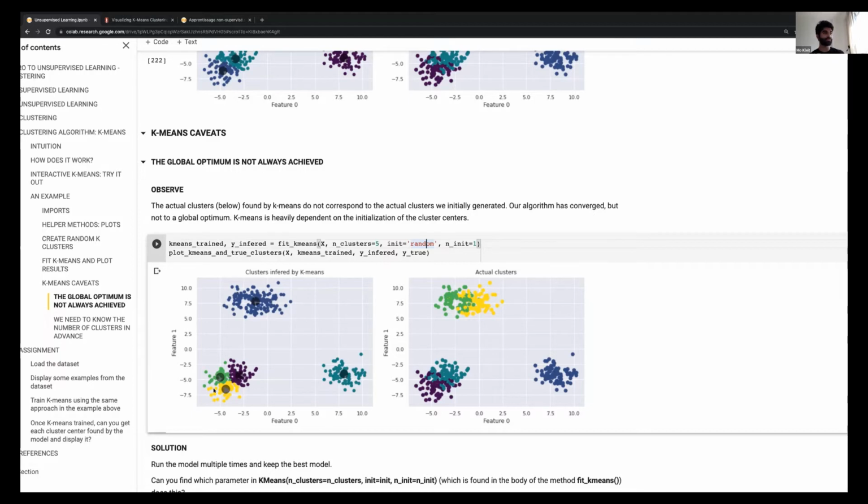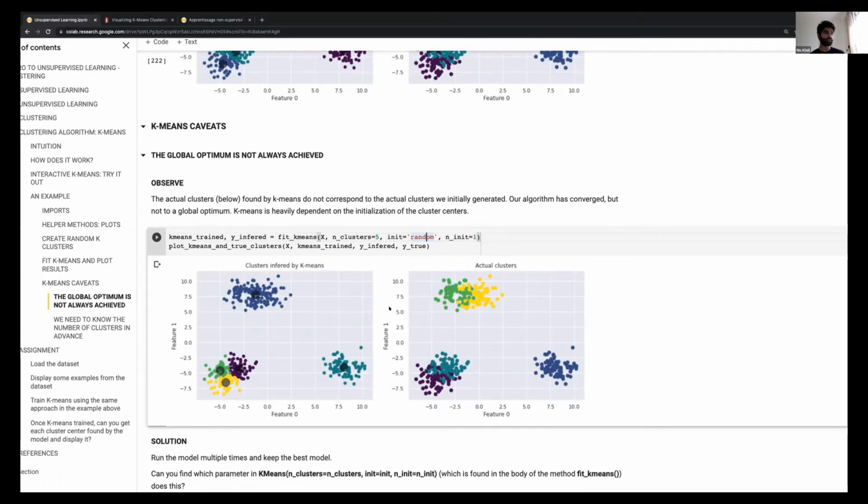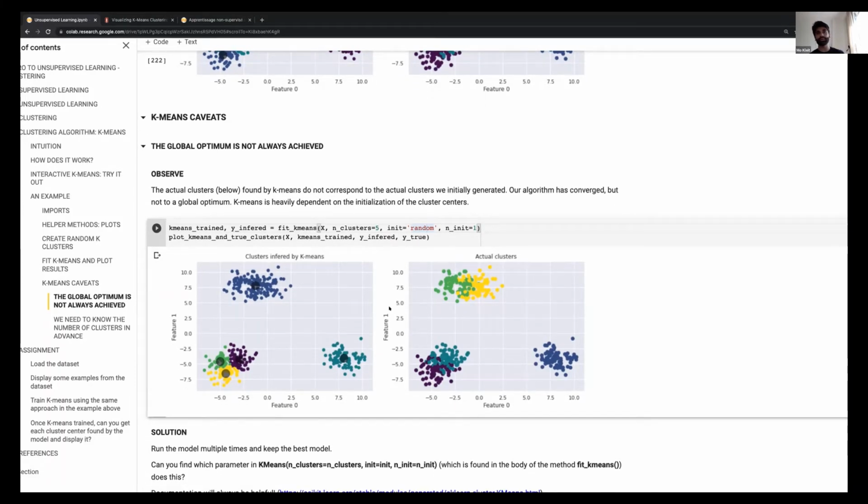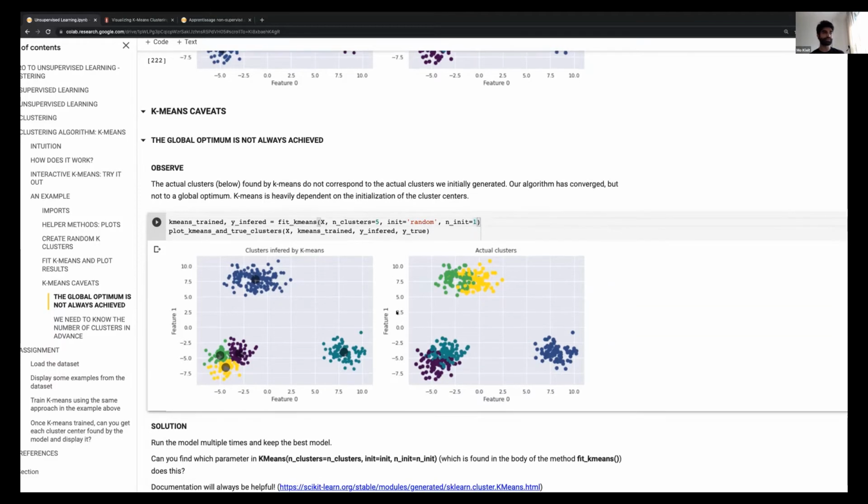But we can see that here, for example, it partitioned into 3 different groups, whereas there are only 2. And here it only found 1 group when there are 2 groups. The reason for that is the way we initialize the centers before starting the algorithm. Remember, we said we need to initialize k cluster centers before running the algorithm. This is the parameter that deals with this. This means we only initialize it once, and we can see that this is a problem.